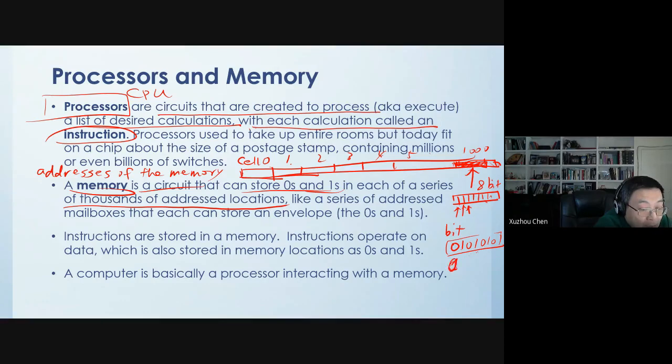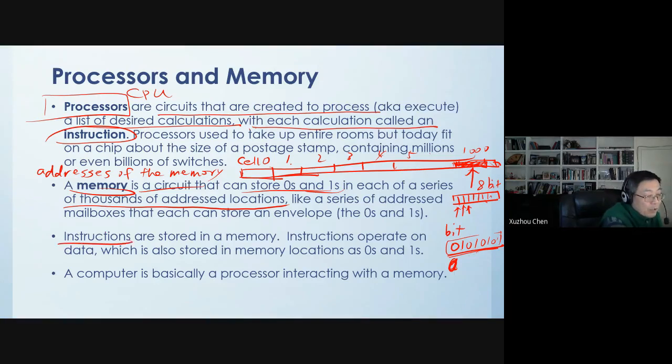Okay, so for this number, people can interpret each bit pattern with some meaning. That's called encoding. If you store a number, then this is a number, so you can directly convert this binary number into a decimal number. So that's what the memory does.